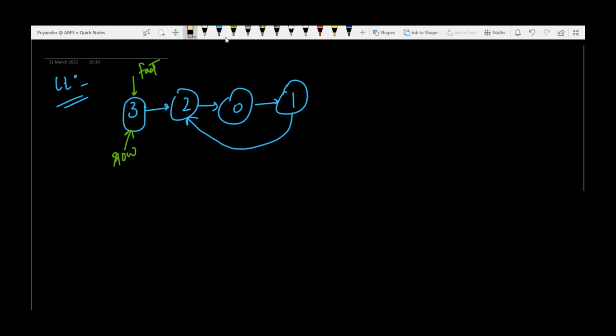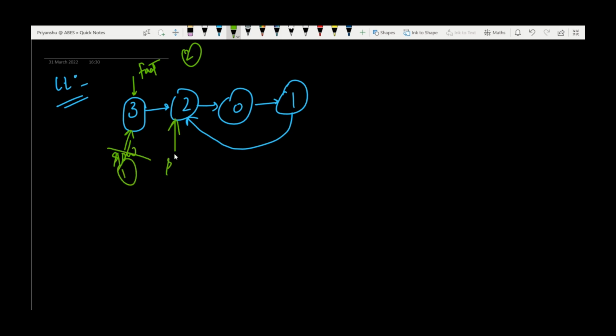If these two pointers meet each other, there exists a cycle in the linked list. And if the fast pointer reaches the end of the linked list, then there might not be any cycle in the linked list. So the fast pointer takes two steps and the slow pointer takes one step.